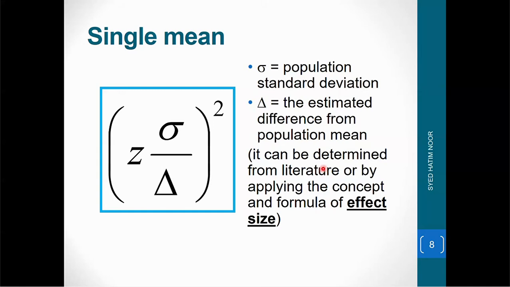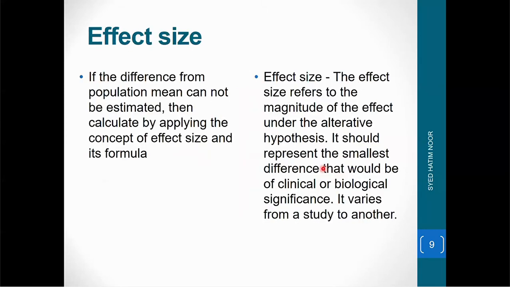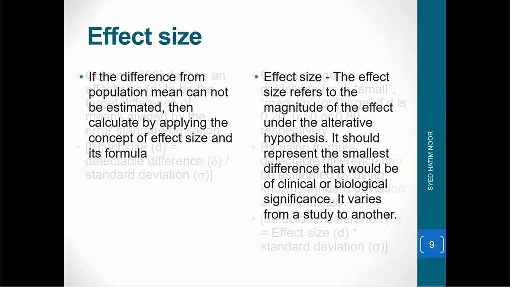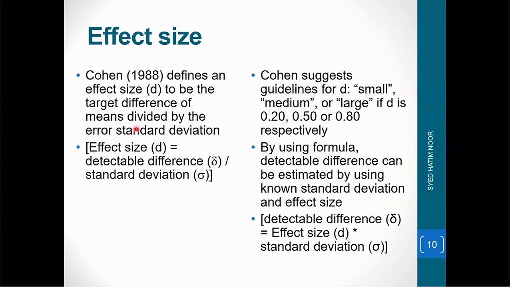If we don't have any idea about this detectable difference, then we can apply the effect size formula. So what is the concept of effect size? Effect size refers to the magnitude of the effect under the alternative hypothesis. Never mind about this definition, I just want to show you the formula: effect size equals detectable difference divided by standard deviation.